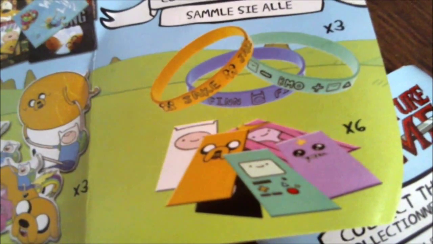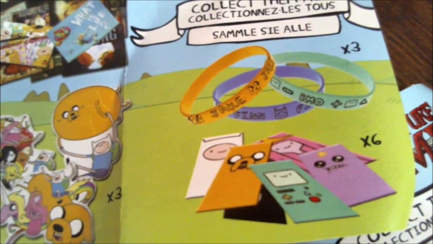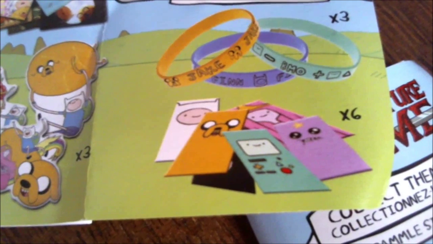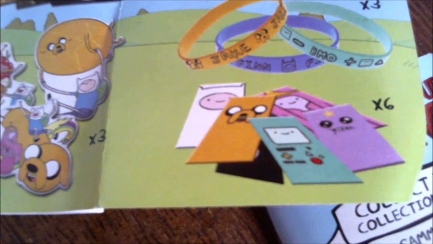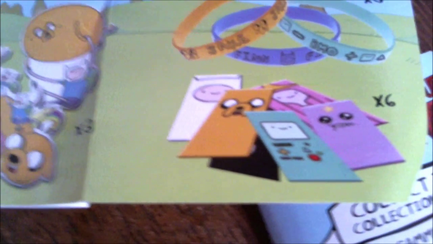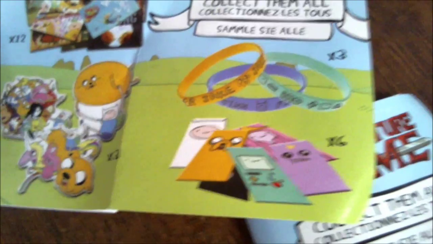Also, you can find the bracelets with Finn, Bimo, and Jake. And you can also get the magnets of Finn, Jake, Bimo, the princess, and... What's the name of the purple guy? The one with the crown? The pink one? Mm-hmm. Princess Bubblegum. Really? No, this one over here? The one next to Bimo is Princess Bubblegum? I think he's a boy, but now it's her.